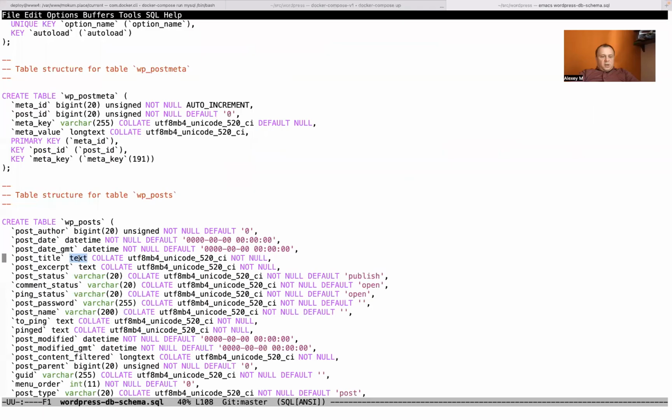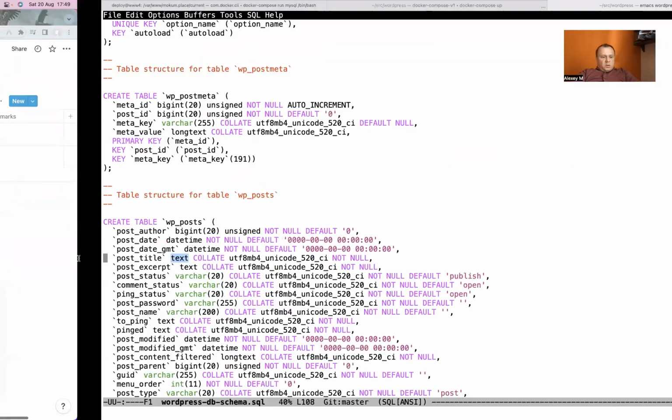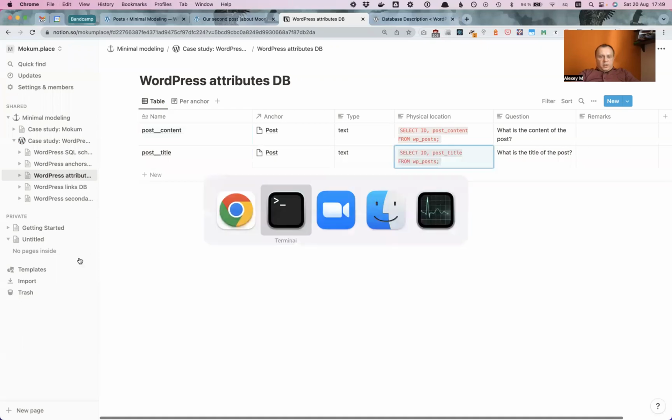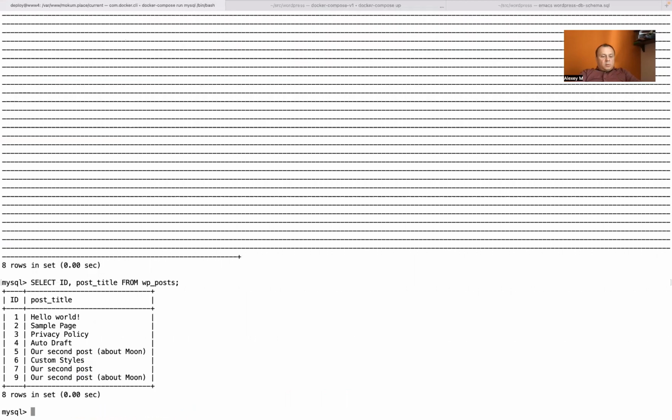And the physical location is, of course, going to look almost like this. It's going to be post title. And the question is going to be, what is the title of the post? Let's check that our query returns something sensible.